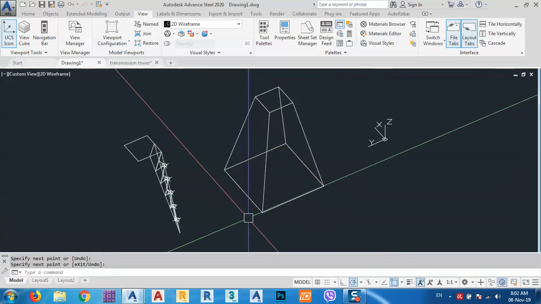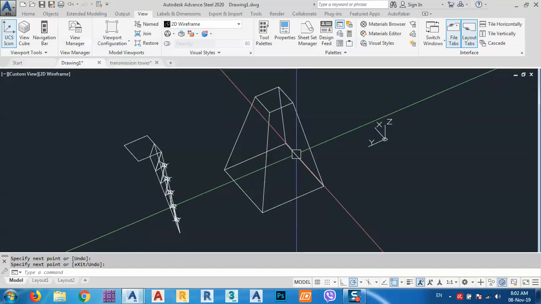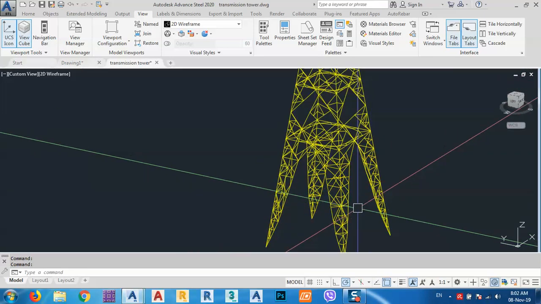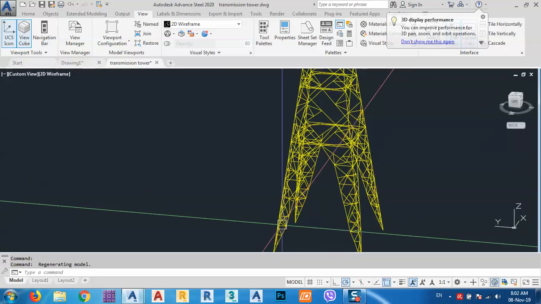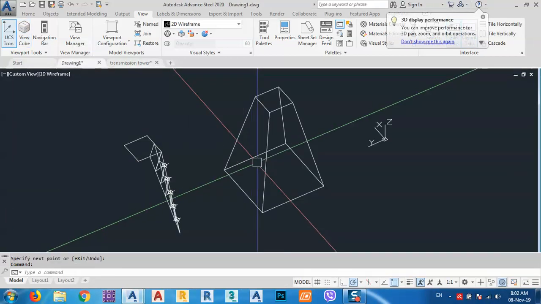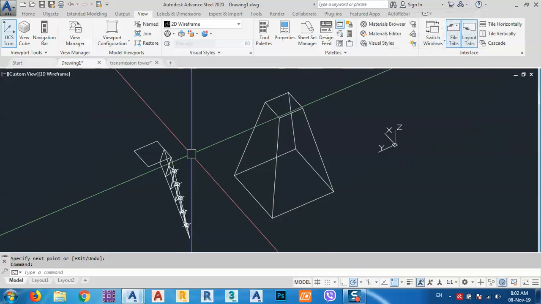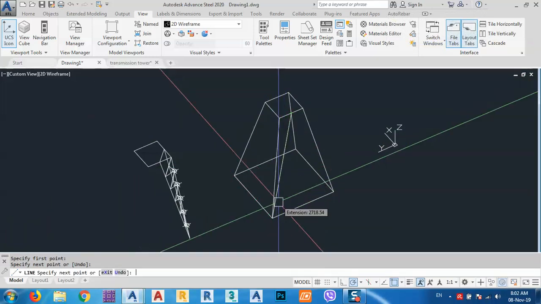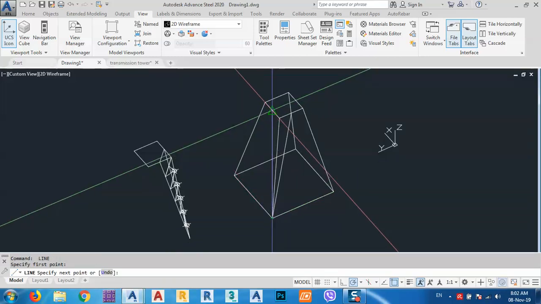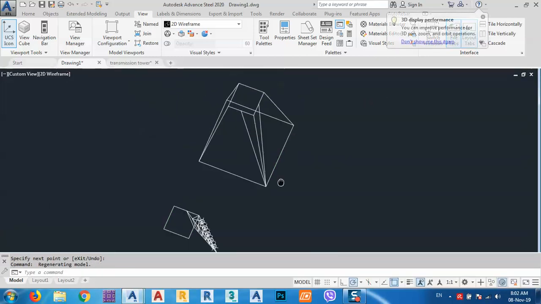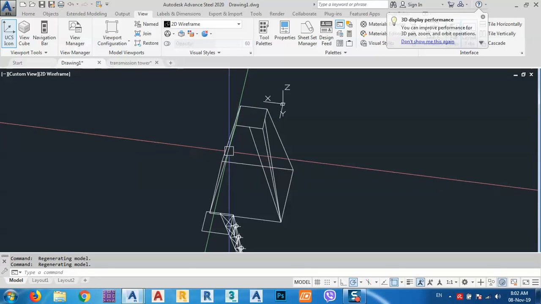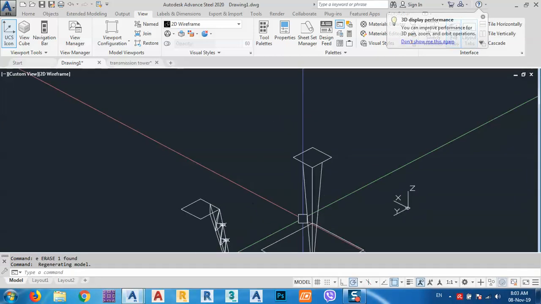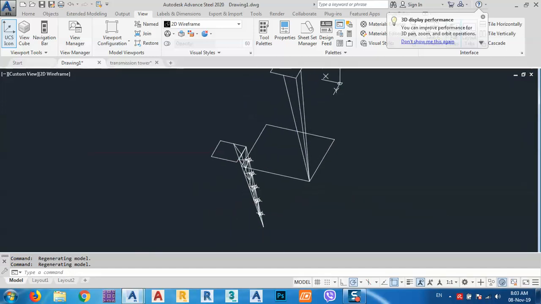I can draw everything here, but because these four legs are the same, 1 2 3 4, I can make one, and after that copy the rest. Okay, so again, let's say our design is from this point to this middle point, and from this point to this middle point. So that's great, and that's great. I can delete these lines because I want to copy it later. Okay, so that's great.